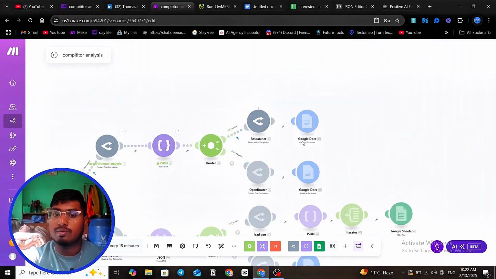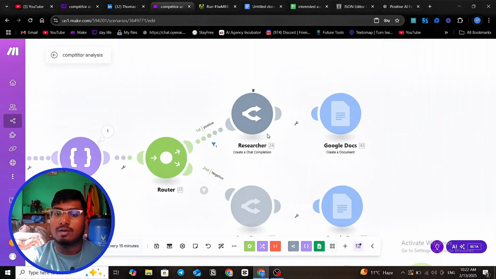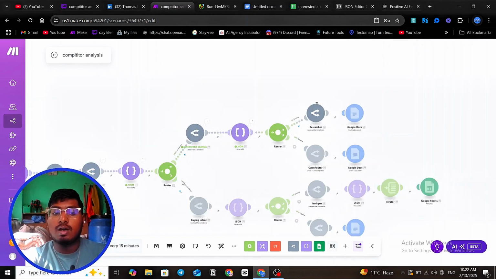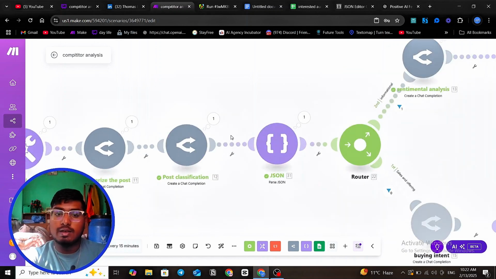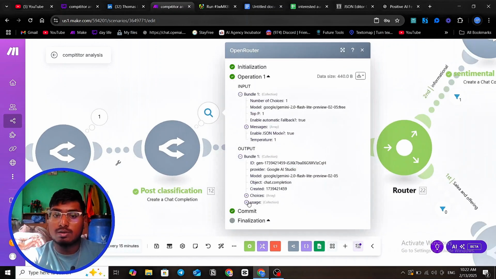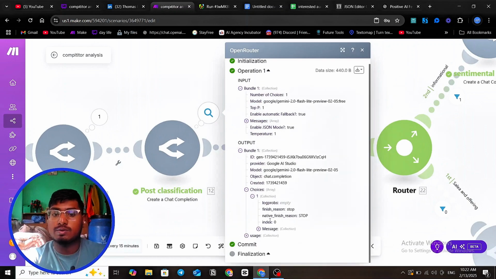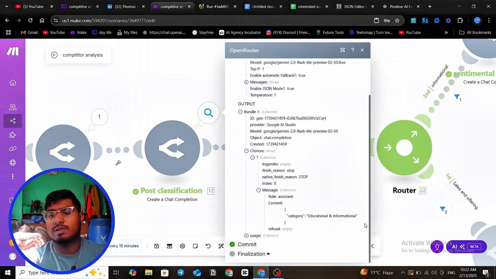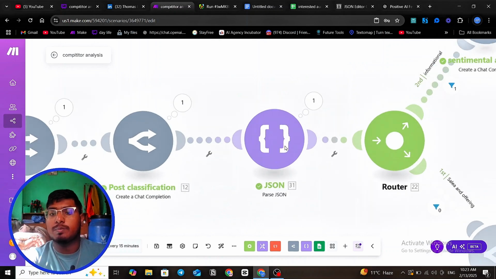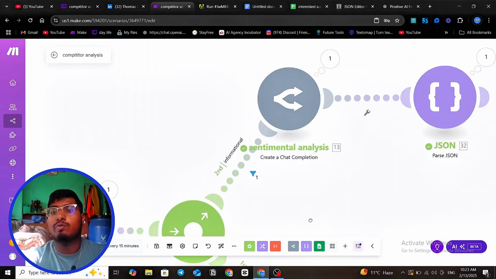Now with positive, with informational, get a resource on it, make a content. Now I tell you how it's full. Again, you get now this code, get informational. Now this classification gets informational because we are researching on DeepSeek. So this is education information. Again, we just parse it and go to this router information post.